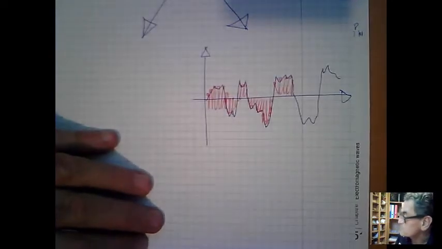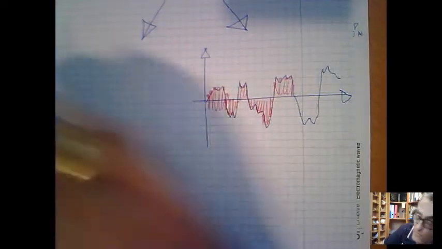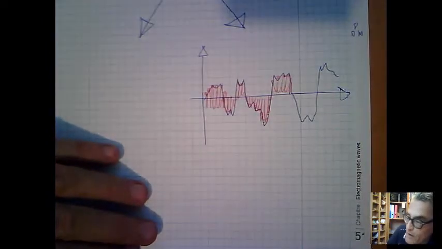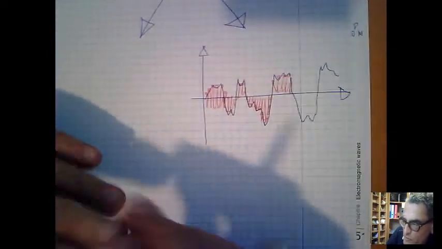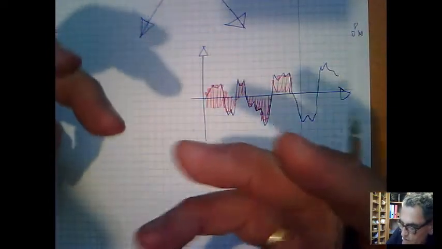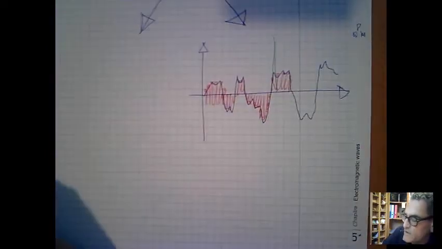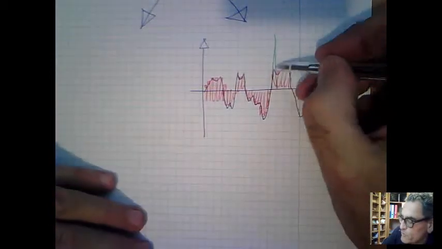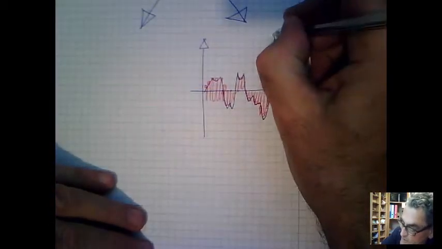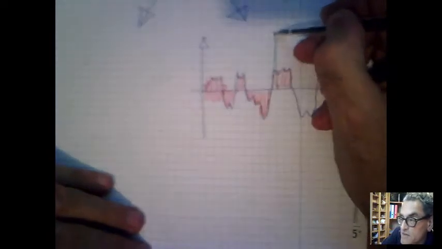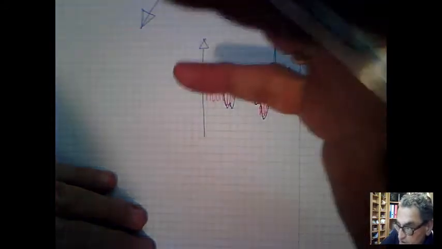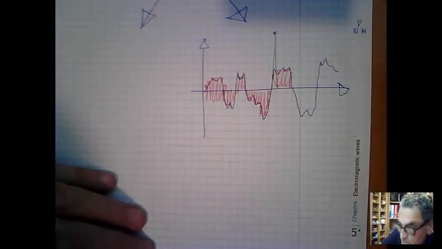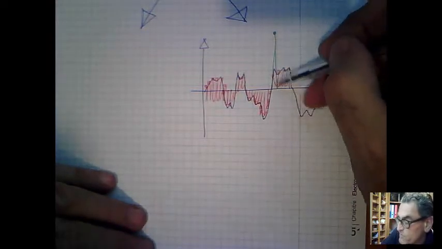The problem with this is that if suddenly you have a perturbation, let's assume one motorbike is passing next to you, and this motorbike has an engine which is not protected, so it produces electromagnetic waves, and suddenly you feel in your radio a perturbation which is much higher. Well, the system, your radio, is going to count this as one of the points of the signal, and so you're going to hear it in the signal. Okay, so it's not very clean, right? Because any perturbation which comes from the outside sums up with what you have here.